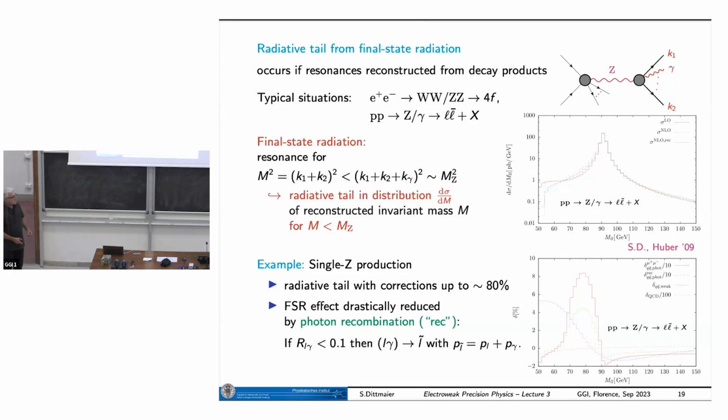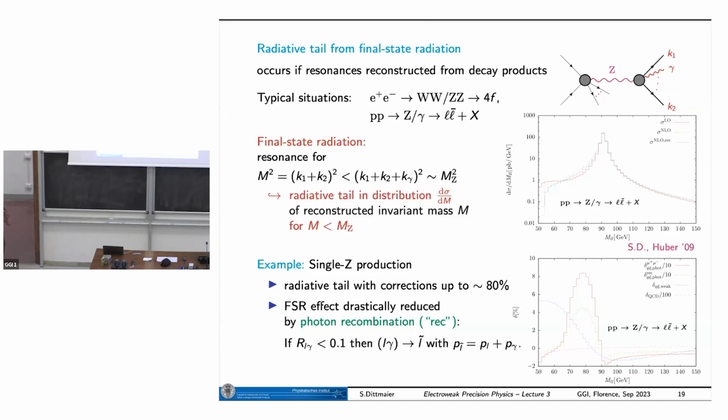No, it means that I produce any kind of configuration in the final state, and I calculate the distance of a photon to all leptons, let's say, with this R measure. Yeah, the difference in rapidity in Euclidean combination with the difference in azimuthal angle. And if it is very small, let's say smaller than 0.1, I say that the photon most likely was just this kind of final state radiation photon.